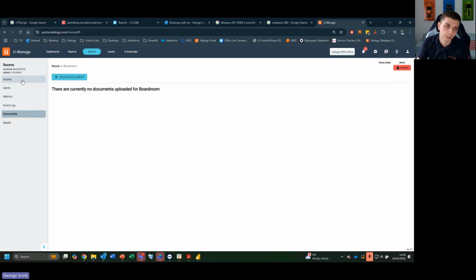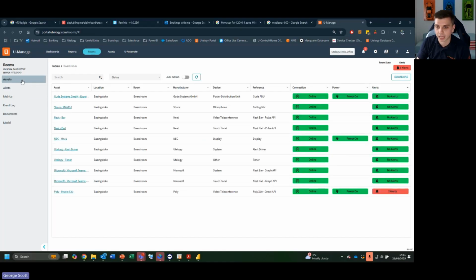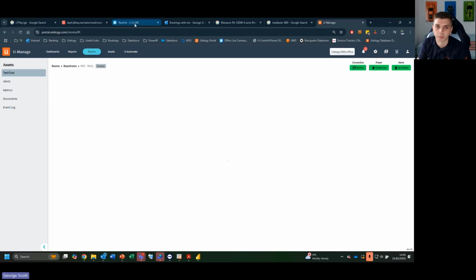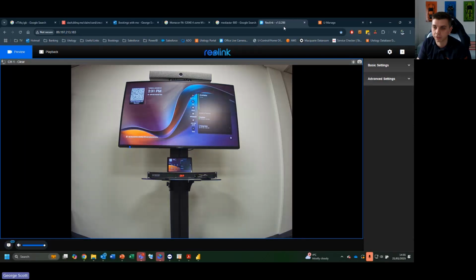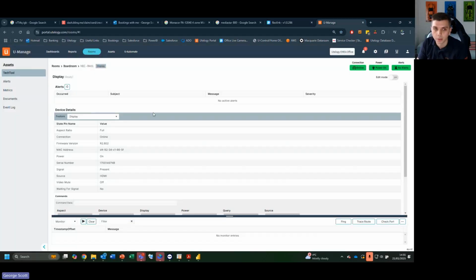Okay. So if we jump back into assets, we can go through and start looking at these devices and actually controlling them at this point. From this page, we can select any one of these, and we'll choose the display because it's nice and big and obvious and bright in our camera feed. The first page we come to is going to be our latest release, which is Tech Tool, and we call this Tech Tool in the cloud.